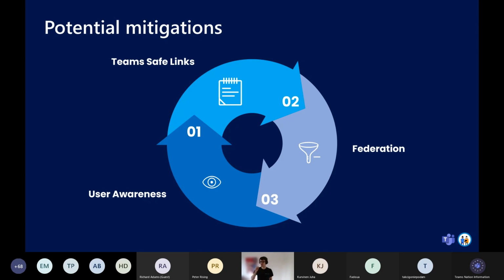Besides Teams Safe Links, we also have federation. By default, as I say, anybody can communicate with anybody on the internet. You all can message me on my company Teams, and I will receive the message. And I like this because it allows for easy collaboration, but it is something to be aware of. You can also configure this to say, I have an allowlist, I only let these domains contact me, or I have a blocklist, I will block these malicious domains. Personally, I'm not a fan of restricting, because you also don't restrict email. Anybody can send you email because you need to collaborate with them. I like to avoid limiting federation, and instead look into how we can mitigate it through user awareness and through Teams Safe Links.